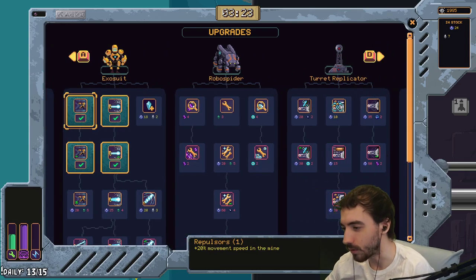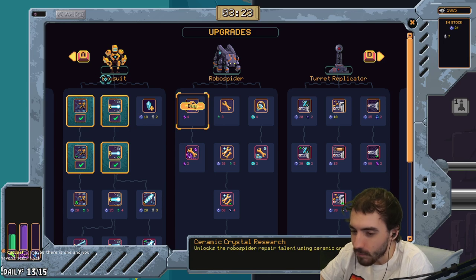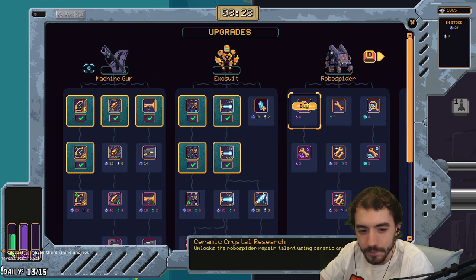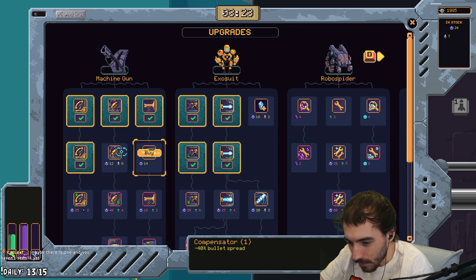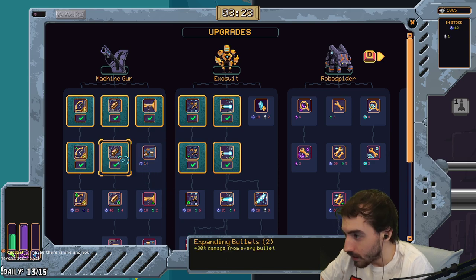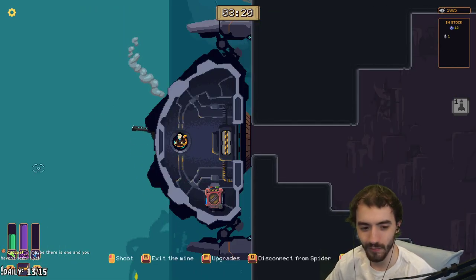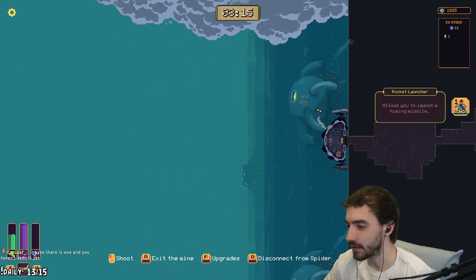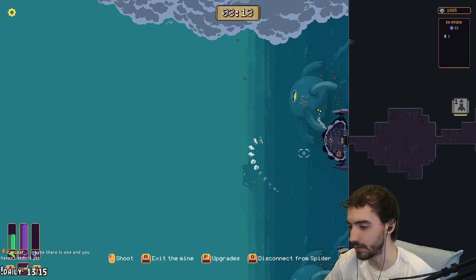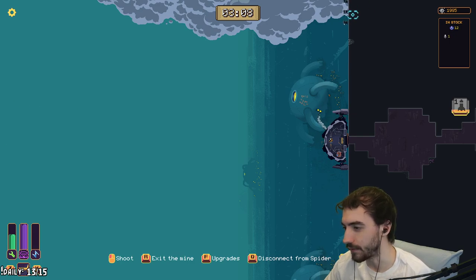This game looks pretty adorable. Damage up. All right, let's do it. It's a pretty good game. So far, it's pretty good. It's very, very similar to Domekeeper, which is a chat favorite.